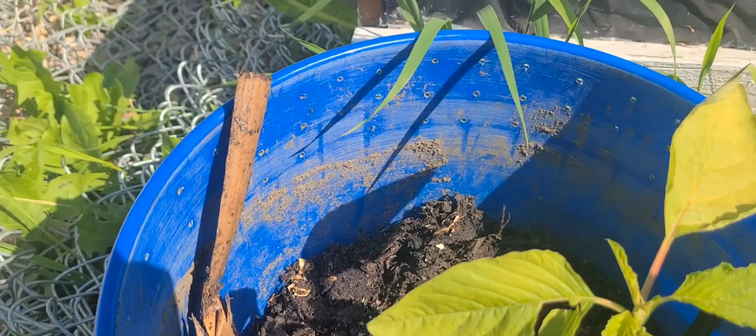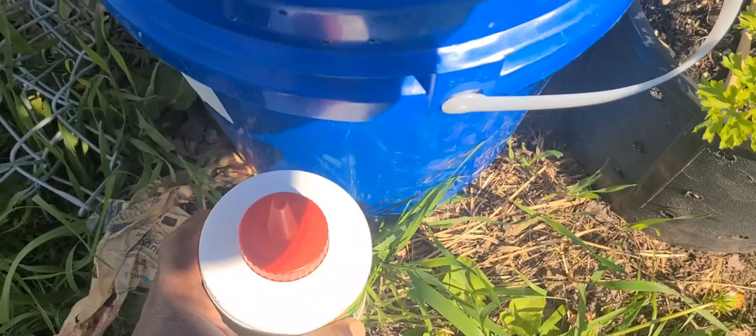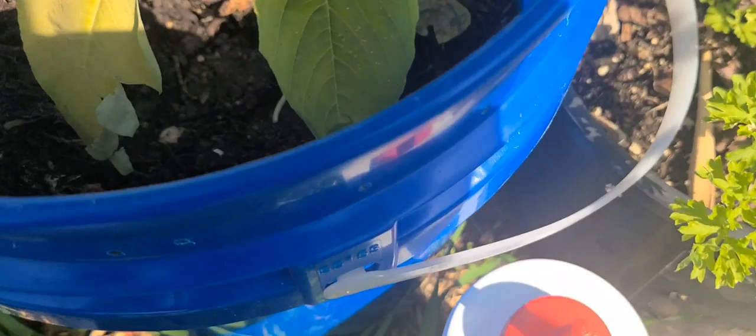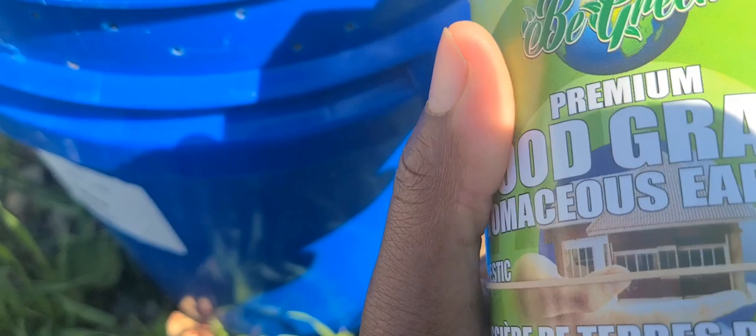You always hear me talking about diatomaceous earth, and so I went out and got myself one. This is food grade, by the way. Oh, before I introduce the other one, let me tell you a bit about the diatomaceous earth. Its particles are very tiny and sharp. And so as the insects crawl over it, the diatomaceous earth particles will slice into the waxy coating that the insects have on their skin, and that will cause them to dehydrate and eventually die.